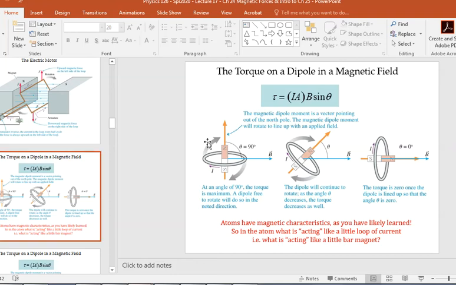If you wanted to calculate the torque on a dipole that's in a magnetic field, you can take the current times the area, right? In this case, for area, this would be pi r squared, for example, if it's just a circle, times the magnetic field, times the sine of the angle between the magnetic field and where the magnet's pointing. In other words, if the magnet's pointing along the magnetic field, then you have an angle of 0. But if the angle is 90 degrees with respect to the magnetic field, then you basically have your maximal amount of torque.